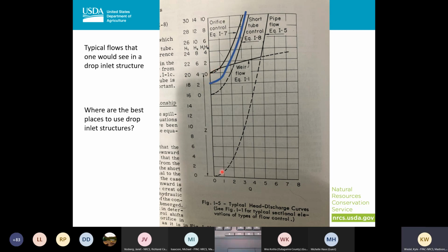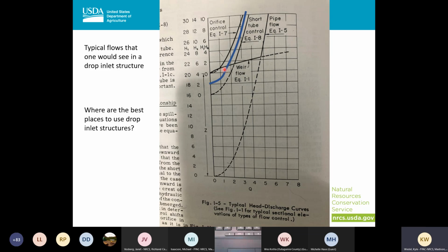And then I pulled this pipe up. So I traced this and pulled it up. And this is where you can get closer to having this pipe flow. So in this case, I'd be about half a CFS different, which isn't the end of the world. But what that means is that I don't have this huge head between the top of my weir and coming out the backside of my pipe.